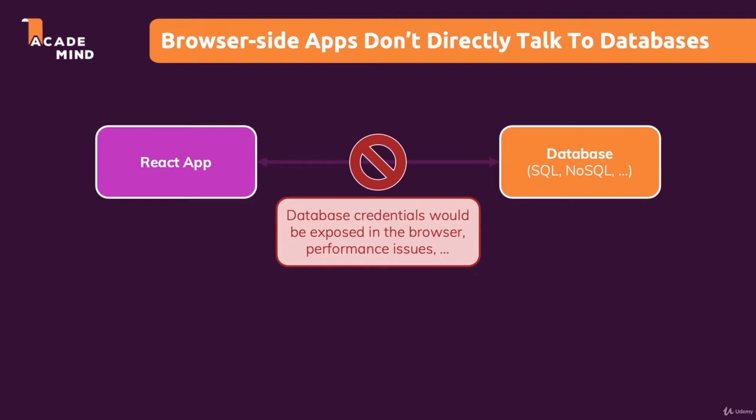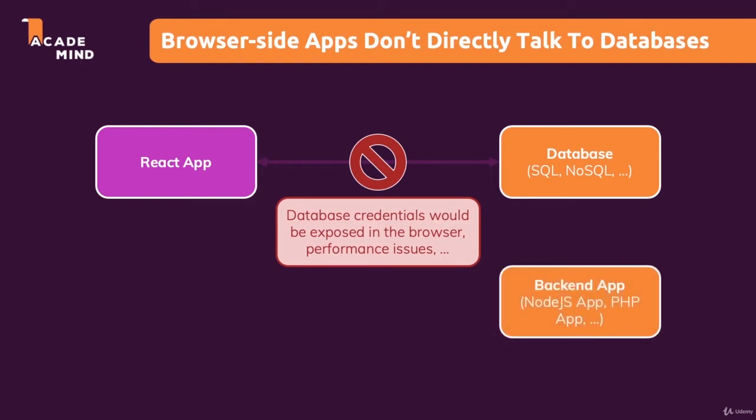So therefore, instead of directly talking to a database from inside your React app code, you always take another route. You have a backend application running on another machine, not running in the browser, but running on some server out there. Maybe on the same server as the database, often on a different server though. Now, this backend application can be written with any server-side language of your choice. Node.js, PHP, ASP.NET, everything is possible. And it's this backend application which will do the talking to the database.